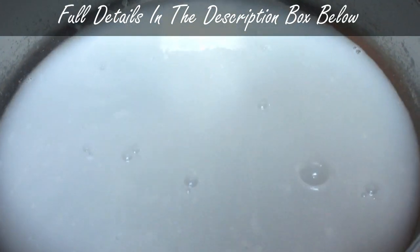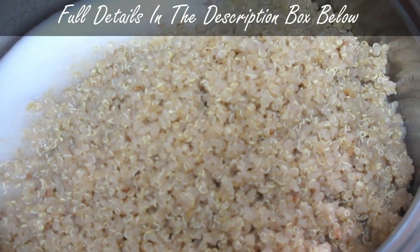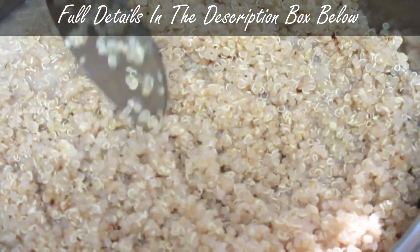Here we have our coconut milk, and I have some cooked quinoa that was already prepared, so we're just going to heat that up.